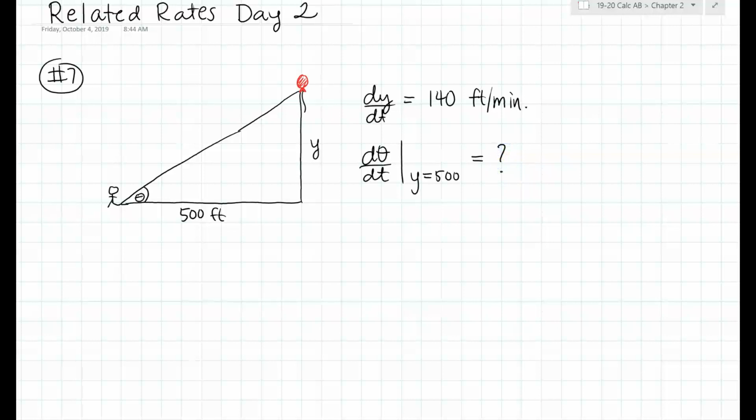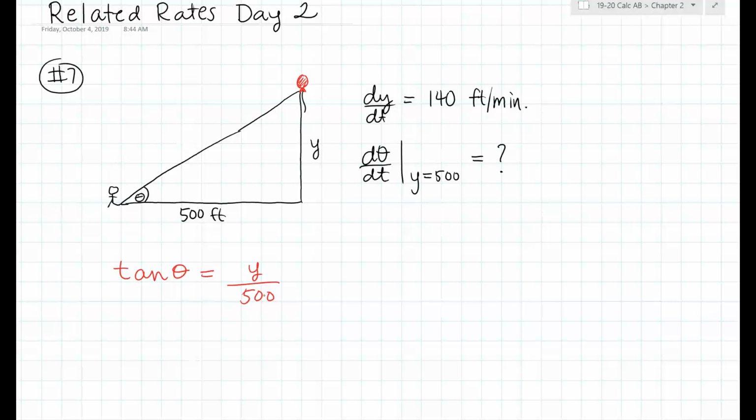Now, if you notice what they've given us, a theta value, right? That's what we're having to figure out. A y value and a 500. Now, we know the 500 is not going to change, okay? They didn't mention anything about that changing. So let's use a tangent, right? Let's try using tangent here because that deals with opposite over adjacent. So tangent theta is equal to y over 500. Okay, remember I can put the 500 there because it's not changing. They didn't say anything about the balloon getting closer or further away. There was no mention of wind or anything like that. So it's just going straight up.